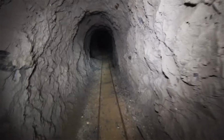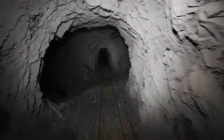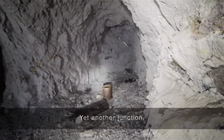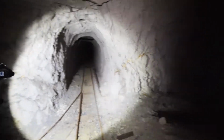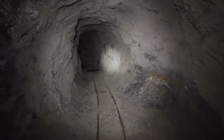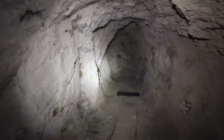This tunnel just keeps going on and on and on. This mine is incredibly extensive. Looks like we're at a junction again. This one behind me is dead ends. Okay. And that's another dead end.